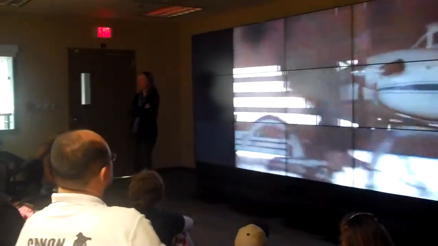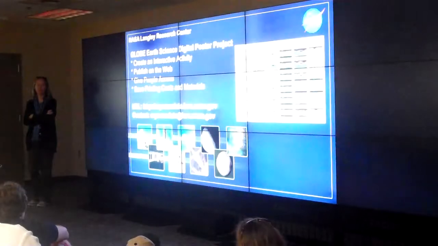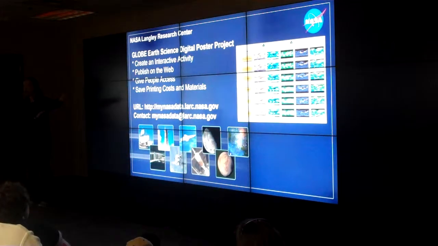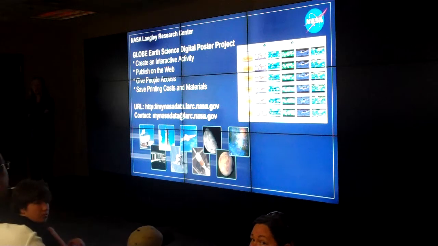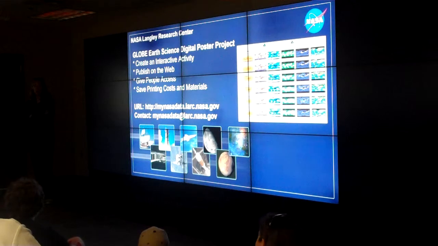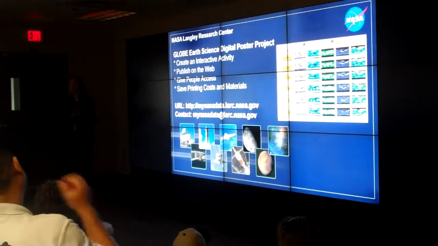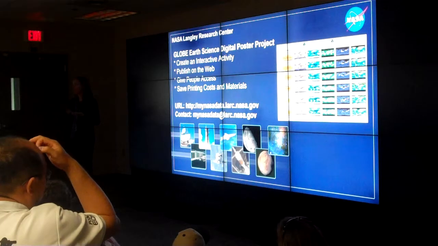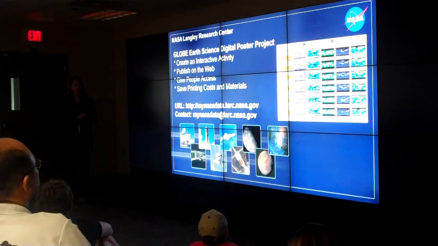Okay, well, let me just take over and talk while they're figuring this out. So what we're going to do today, hopefully, if the technology will cooperate, is show you... I think many of you are familiar with the Globe Earth System poster that's over there on the picture. And what we're working on, and Dan Ostra, if you would raise your hand, say hi. Hey, everybody. He's part of my team, my NASA data team. He's the technical genius behind this. Basically what we're doing is creating an interactive version of this poster where you can get access to data for several years for these parameters. So we're going to show you some of that.